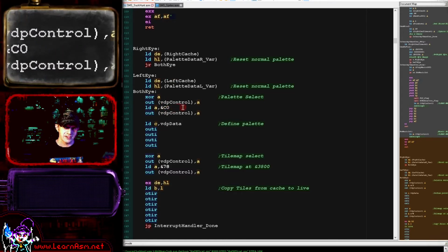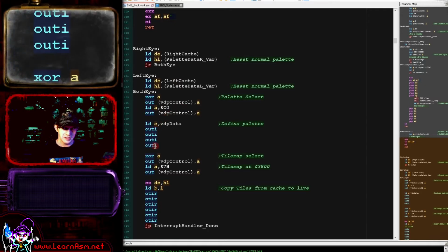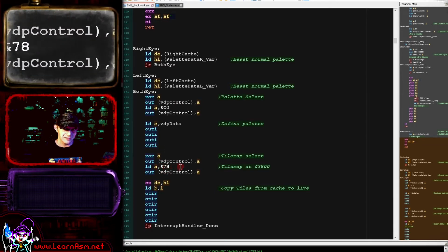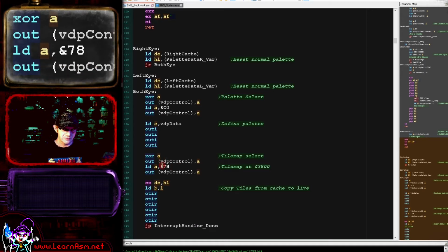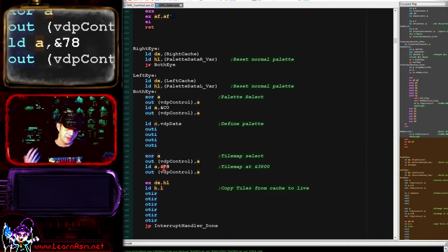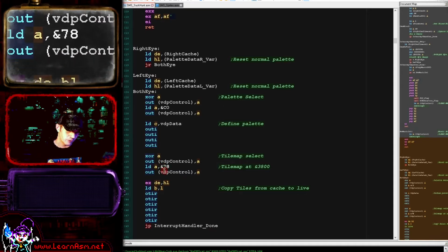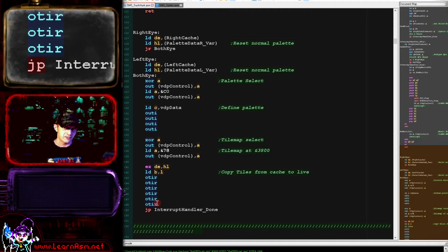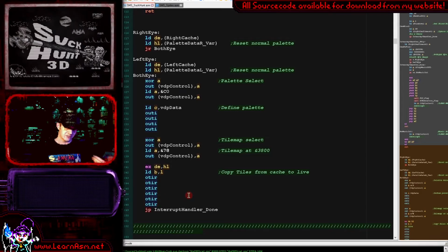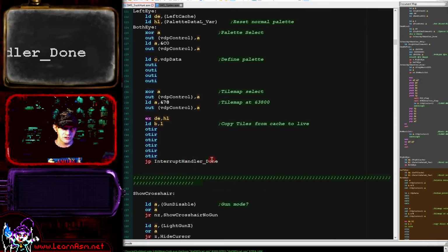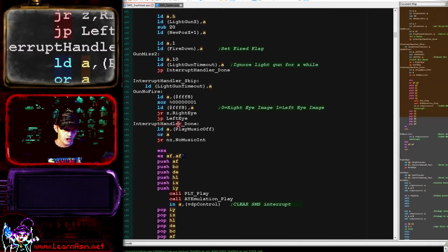So here we're setting the correct palette, and then we're transferring the palette to VRAM there. It's just 4 colors we're transferring there because it's a 4-color palette. Then what we're doing here is we're setting the memory address to 7800, which is effectively writing to 3800. Bit 6 needs to be set to 1 to denote a write there. And then we're effectively copying hexadecimal 600 bytes to VRAM, and that is the entire tile map. So we're effectively transferring the whole tile map to VRAM there. And then once we've done that, we're just returning and finishing our interrupt handler, updating the music.